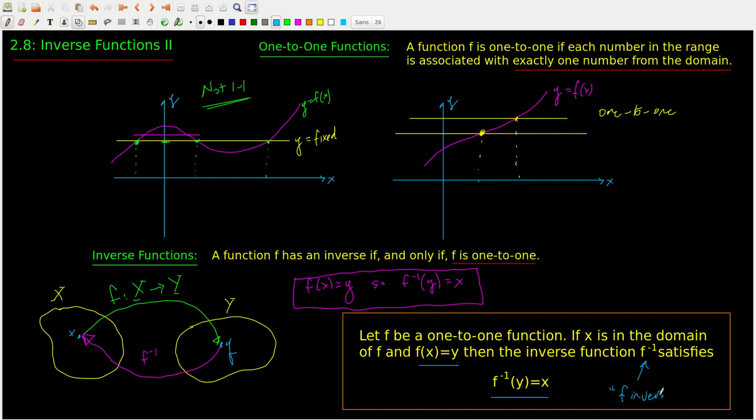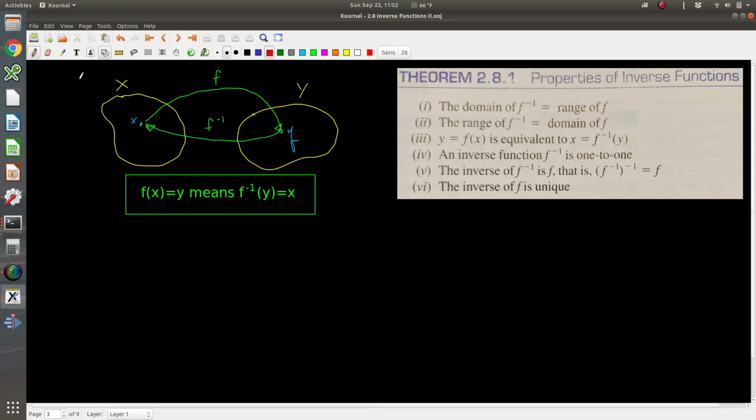The symbol for it looks like a -1 power, but in fact this should be pronounced as f inverse. And these two together define what we mean by an inverse function. So these ideas entirely define what we mean by an inverse function. This simple equation and then the picture that goes with it that describes what we mean by this mapping by a function and its inverse can be summarized in theorem 2.81, and we see the domain of f inverse. Well, f inverse must take the elements that are in this set Y, and that set Y is simply the range of f. And f inverse, on the other hand, produces elements over here in the set X, and that set X is actually the domain of the original function f.